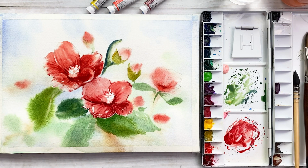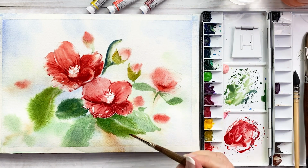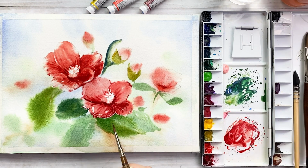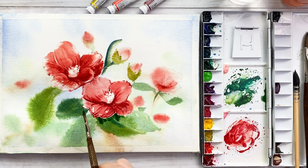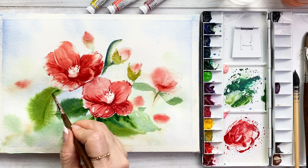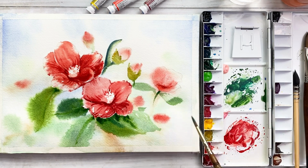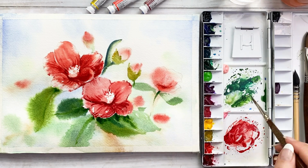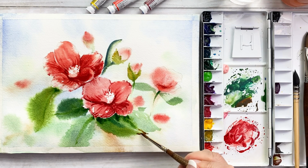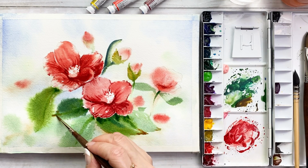Change the brush again. This is very tiny pointed brush. Take out some colors on the petals. Just use the dried brush and take some dark, deep color, draw lines next to it. Adding the burnt sienna on the edge of the leaves area.